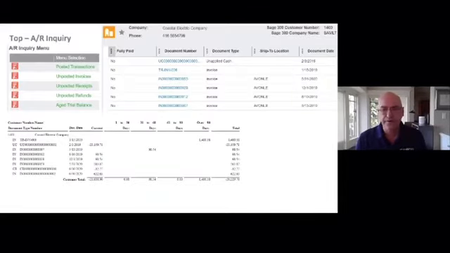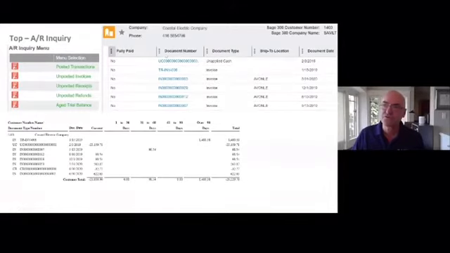AR inquiry, I'm sorry for the busy slide here. I pasted a lot of things together here. There's basically 5 inquiries for accounts receivable. You can look at posted or unposted invoices, receipts, and refunds. Or as you see on the bottom, your sales rep, if they're given permission, again, everything is tied to securities, they can create an aged trial balance for this customer and see exactly what's outstanding.